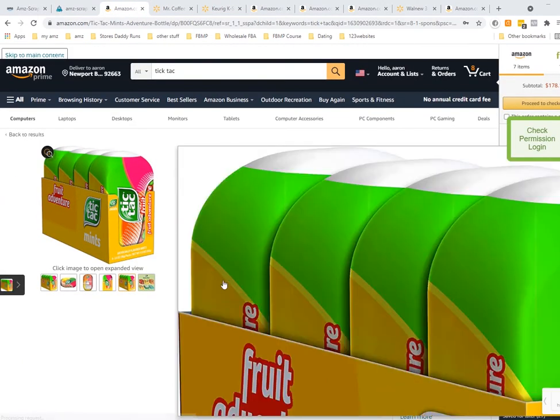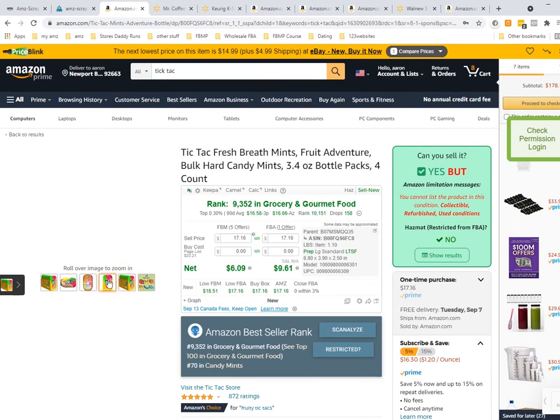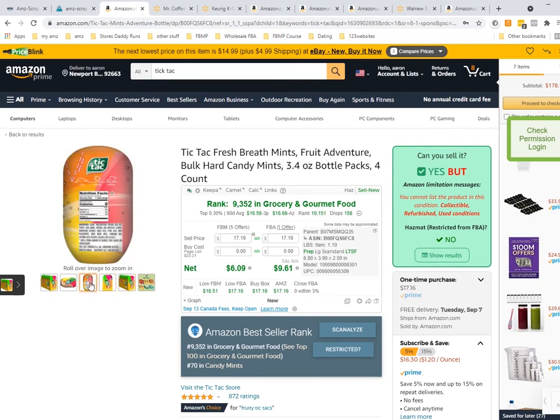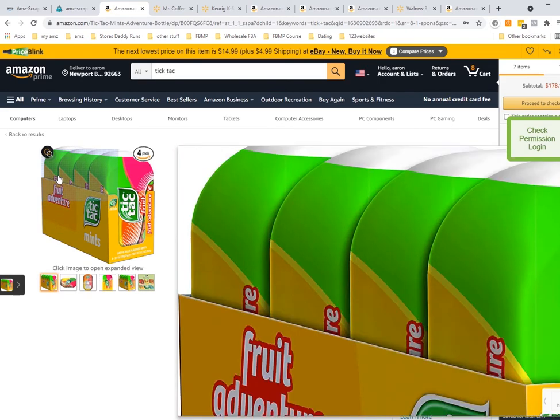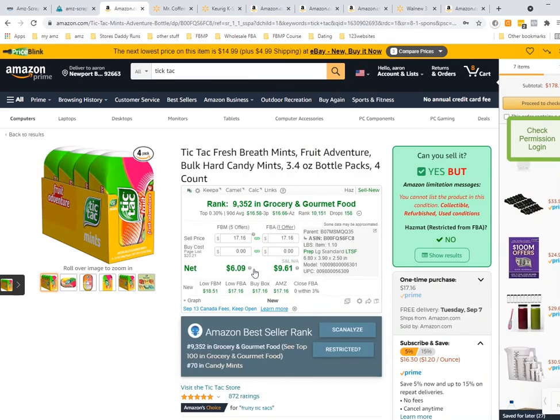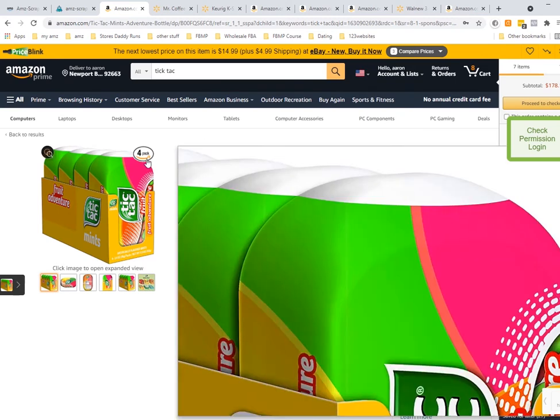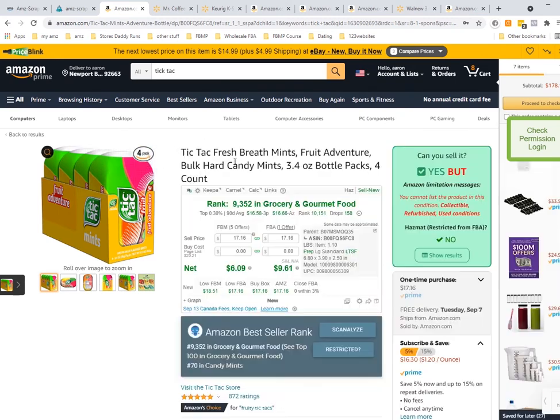See how this item comes with Tic Tacs, but it's one of these Tic Tac things. It's one of these containers of Tic Tacs. It's got 200 mints, but it comes with 4 of them. It comes with 1, 2, 3, 4. So it is a container of Tic Tac, but as you can see, it's a 4-pack. It says it right there, 4-pack. And it even says it right here, 4-pack.